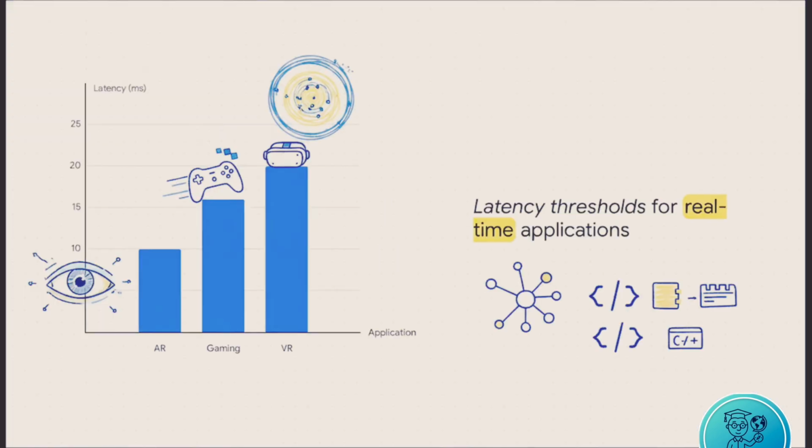Just think about how unforgiving these latency budgets truly are across the board. To deliver true immersion, modern gaming is strictly capped at a 16 millisecond rendering budget per frame. VR, as we just mentioned, caps out at 20. But augmented reality? That demands an incredibly strict sub-10 millisecond response time to convincingly blend digital content into the real world. It's a blisteringly fast turnaround.